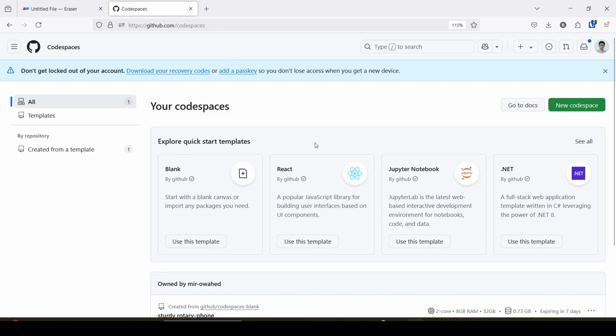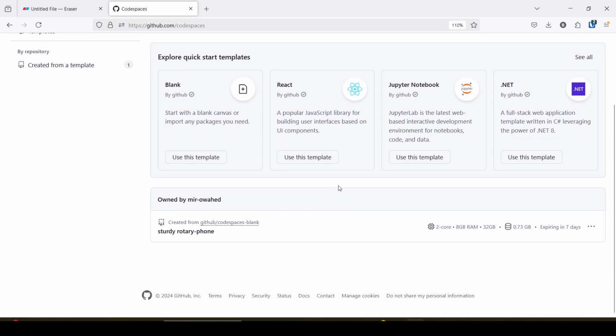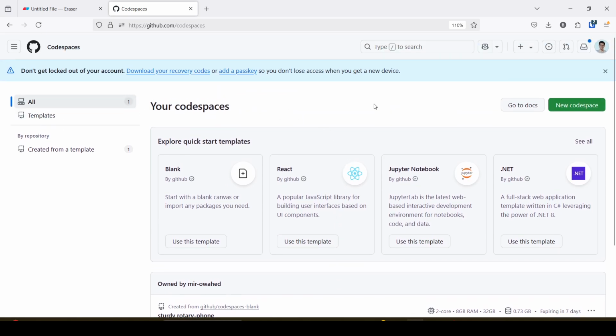Codespaces means you can write your code in here. You can use any machine. This is a new Codespace or blank, use this template. Wait a little bit. Setting up your Codespace.